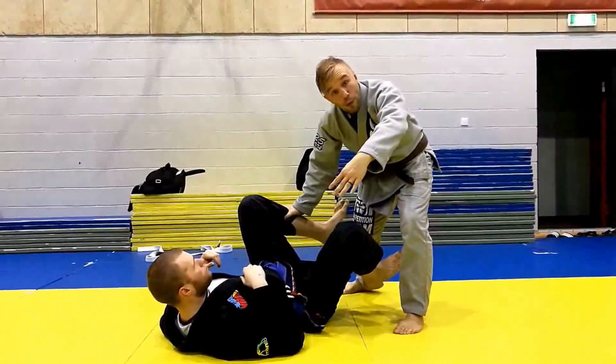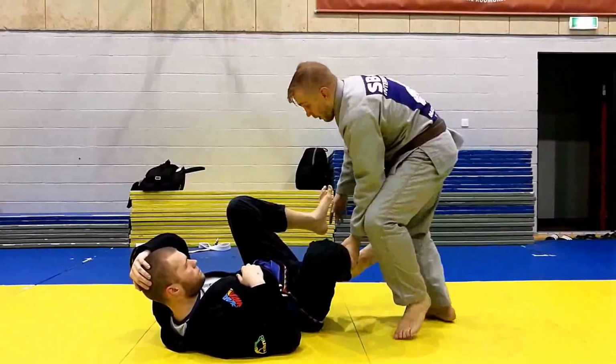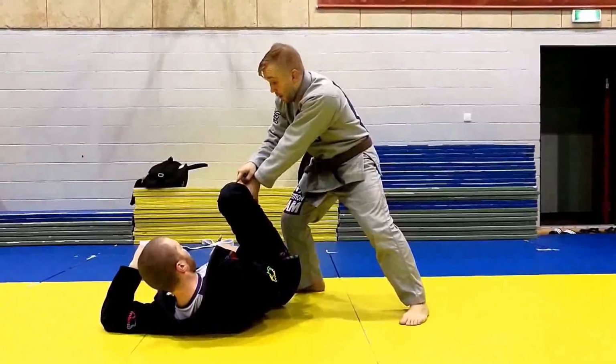So for example, toreando in the other direction, with the other leg which I can control, there is no use of pinning it down this way, because then he can re-pummel with the far leg. So the idea here is, when I control the near side leg, I want to reinsert it into a leg drag position, because now it's far harder to re-pummel the far leg.